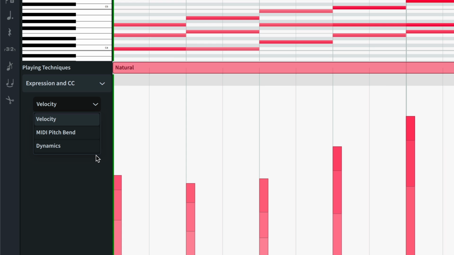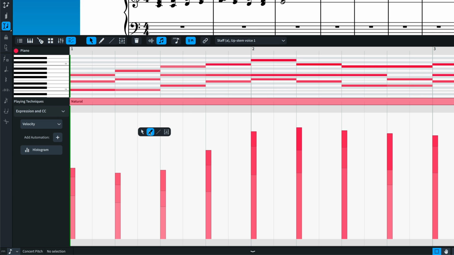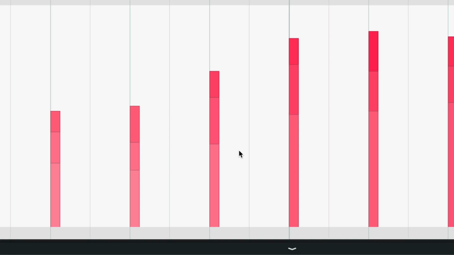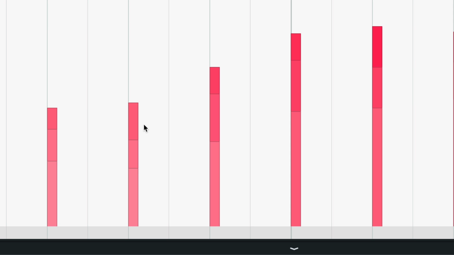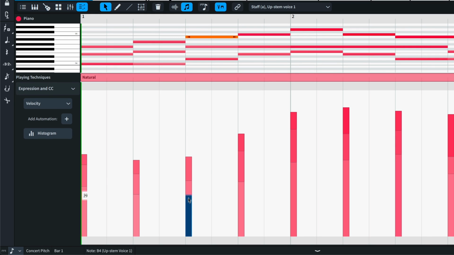Finally, we've made some sizable improvements to the usability of the velocity editor, including the performance of the pencil and line tools, making them much more responsive. It's now possible to edit the velocities of individual notes in chords. Velocity bars are stacked in order of their velocity, with the lowest at the front. Selecting an individual velocity allows you to drag up and down anywhere on the bar to edit its value. To edit the velocity of another note in the chord, first deselect the first note by clicking away from it. Control or Command click other notes in a chord to add them to a selection. Drag a marquee around multiple notes to work just with those.